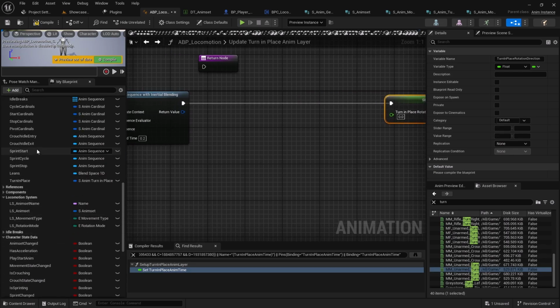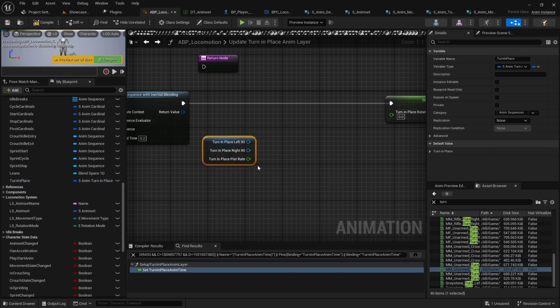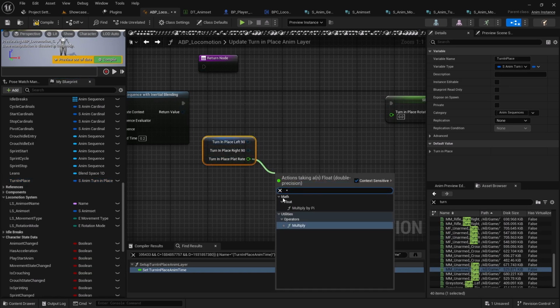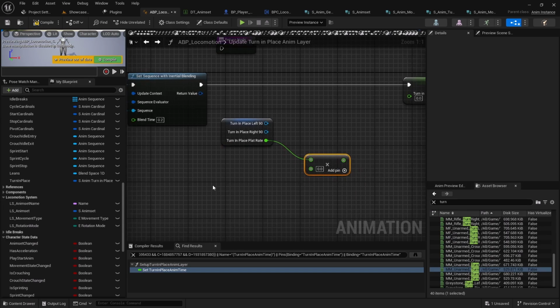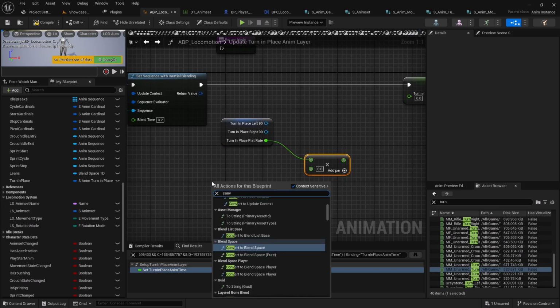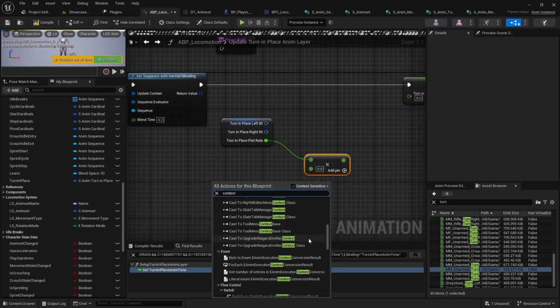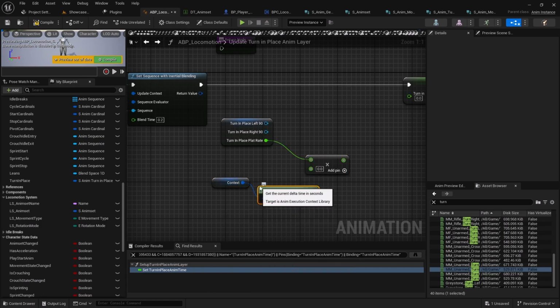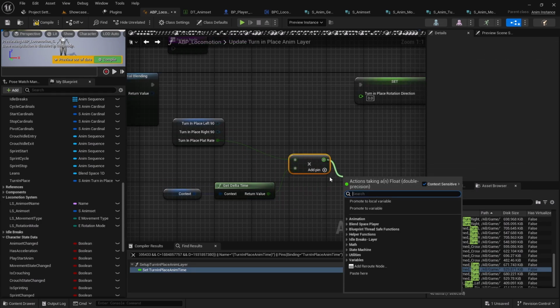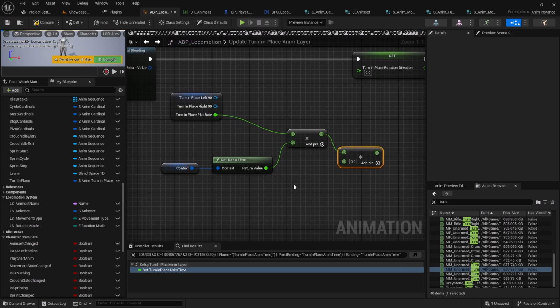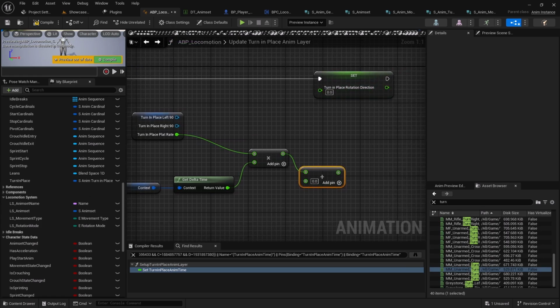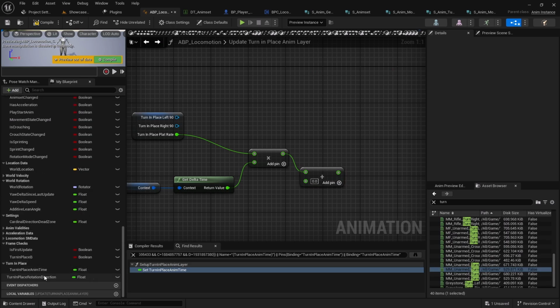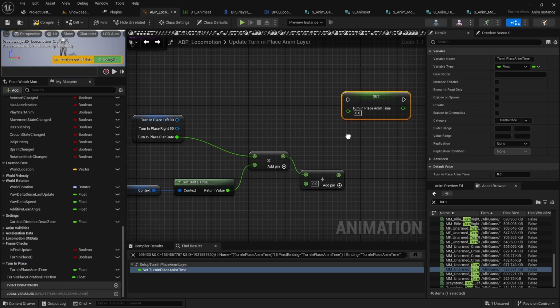I'll get the variable, split it, and as the play rate, let's multiply it with the context delta time, and let's add the turn in place, no, not this one, turn in place anim time, right?